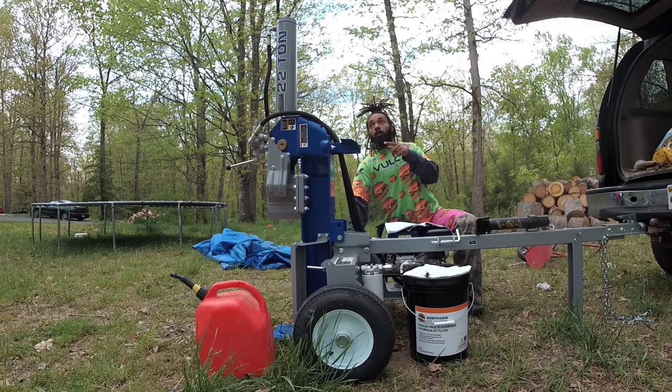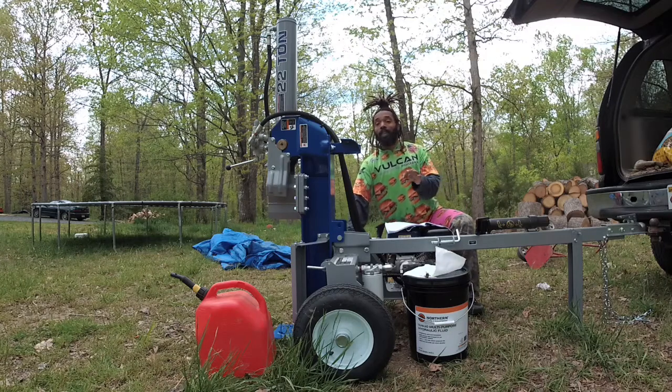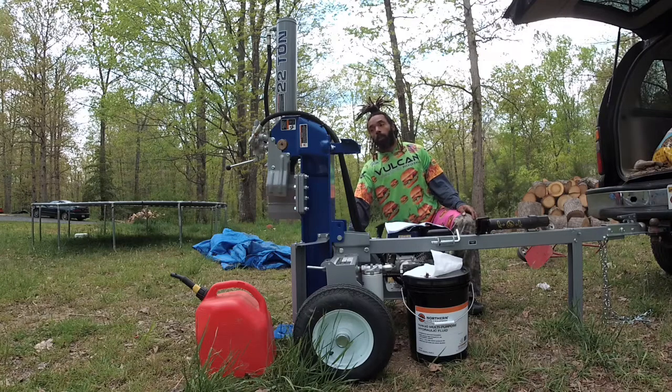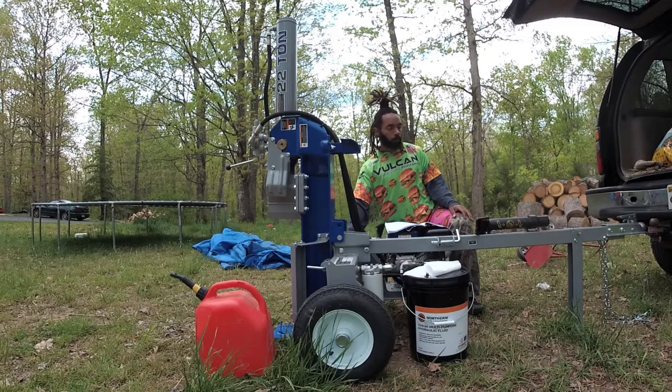And you still had to put it together. I found this one from Northern Tool for $899. In store it was $999, online they had it for $899. And it does horizontal and vertical. So I said, you know what? For less than $100 extra, I might as well get one that does horizontal and vertical, and it's an extra 2 tons of pressure. So I went to Northern Tool.